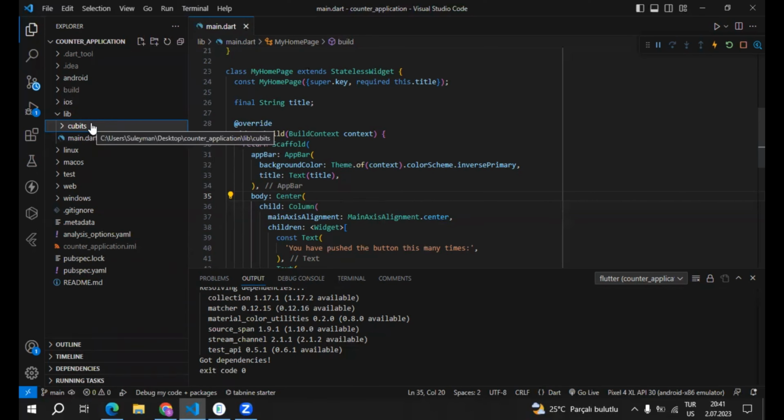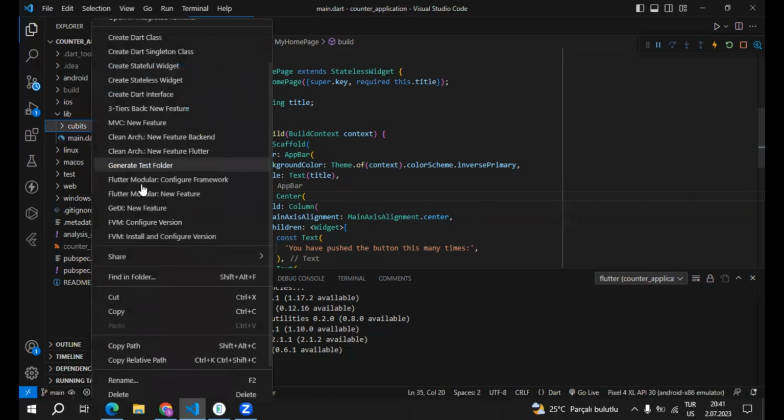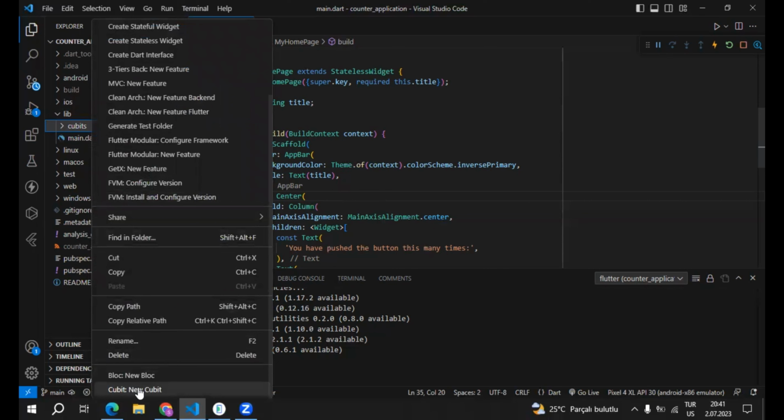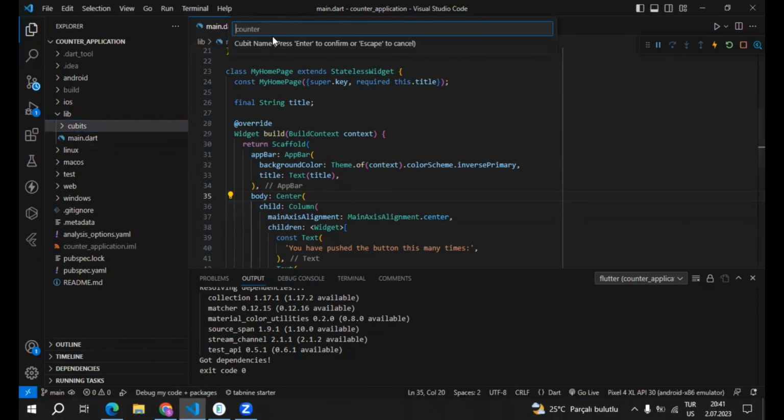And then click on the cubits folder, scroll down, and here you will see New Cubit. Just click on it. Then it will ask you the name for the Cubit. We will say counter_cubit. Okay, or maybe we can use underscore cubit like that.